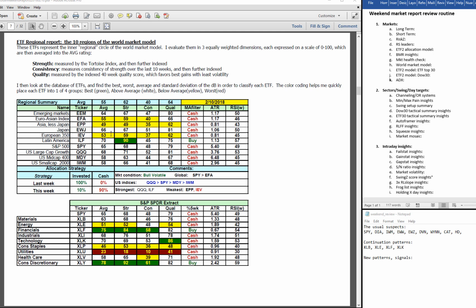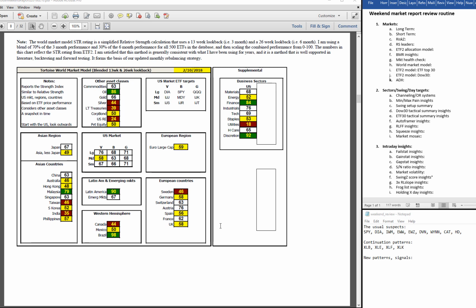ETF regional report, everything except Latin America below its 4-month moving average again. Inside the sector spiders, financials and discretionary leading the way. Staples, utilities suffering, although utilities actually improved their position as a defensive sector in this recent sell-off, suffering much less. So I'm hunting yield, and that remains on my target list. I will show my trade frame on that one in the chat room and for the swing course participants.